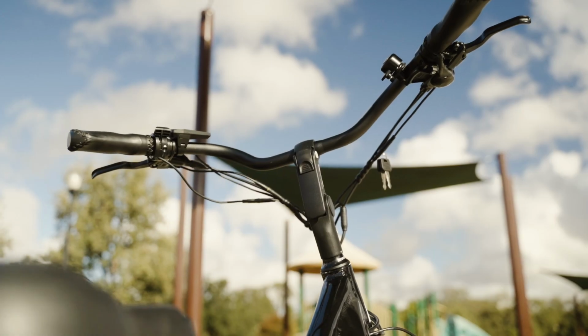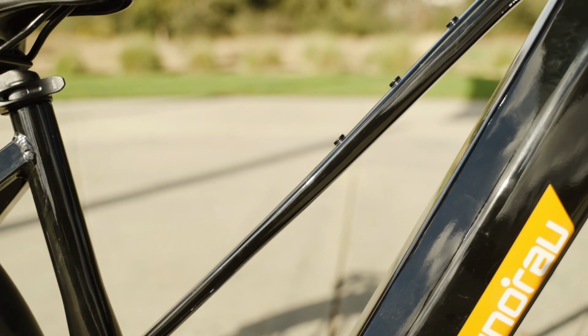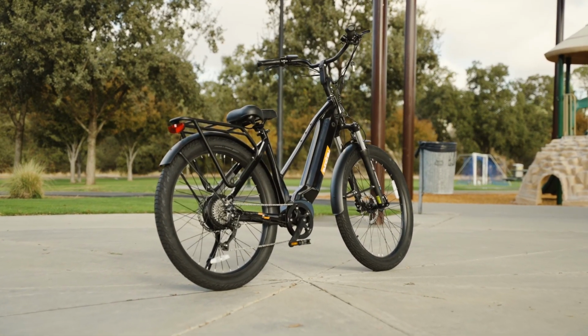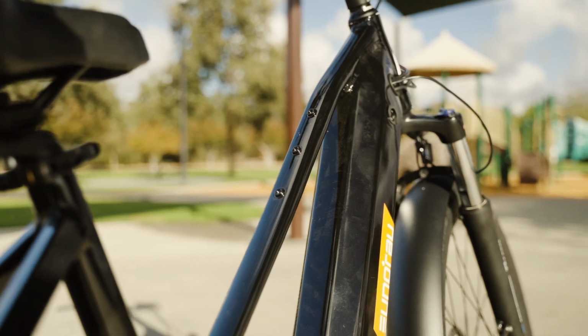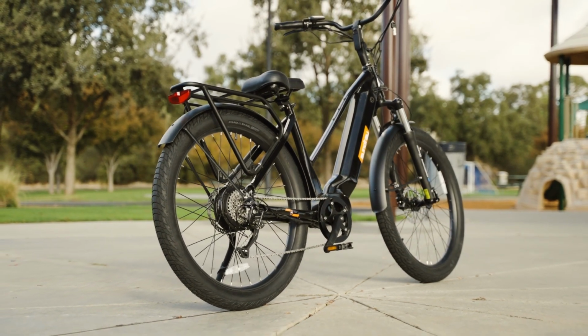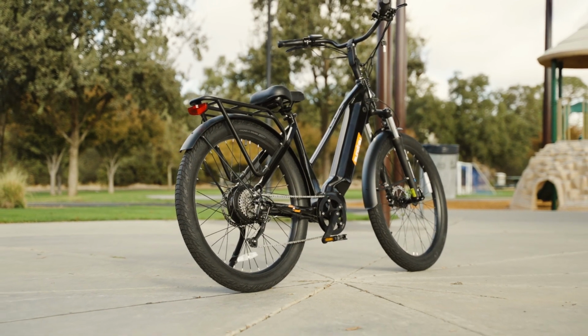I also love that the sloping top tube helps to reduce the standover height. We would negate that if we were to add the additional battery, but there's still enough room here to accommodate the additional battery while making the standover height on par with other step-over bikes of the same size.